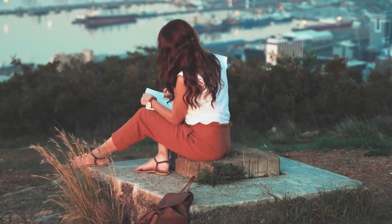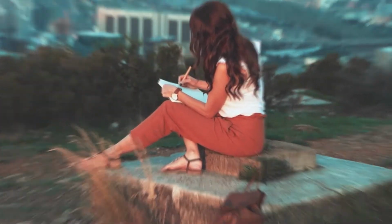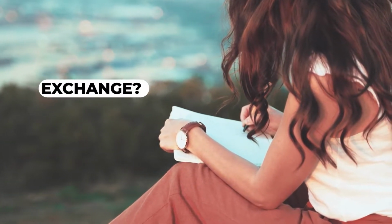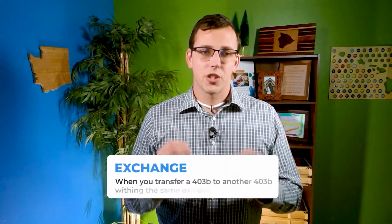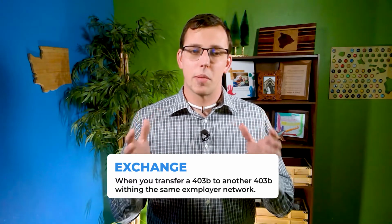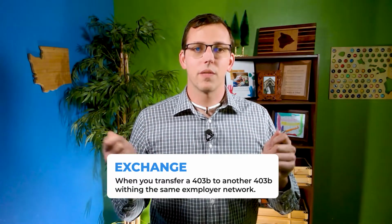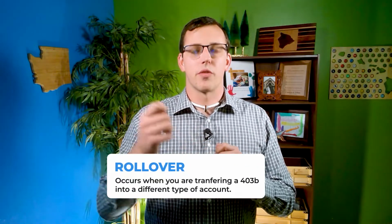Once you get that form, you have to go ahead and fill it all out. It may seem a little bit confusing with some of the questions they ask. They're going to ask if this is an exchange, a rollover, or a transfer. Just for clarification purposes, an exchange is when you're transferring a 403b to another 403b within your same employer. So you're swapping one for another. It's called the exchange. A rollover is only if you're moving it to a different type of plan.